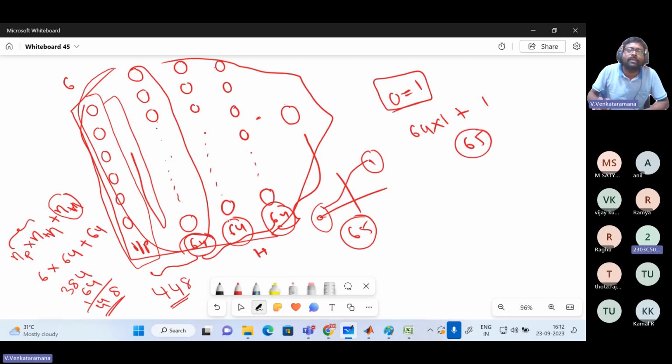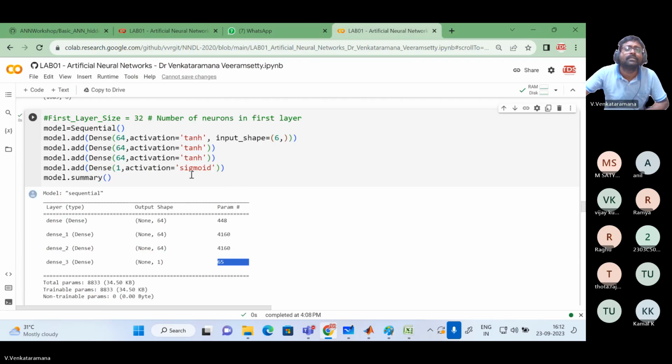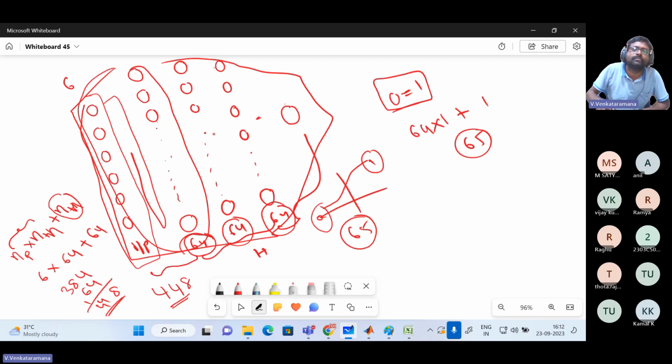So between the second hidden layer and third hidden layer, how many parameters are we getting here? 4160 between these two. So previous 64, next 64, plus next 64.